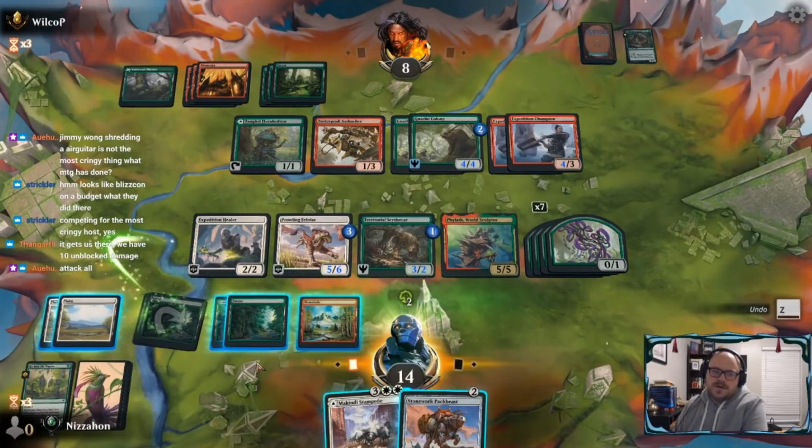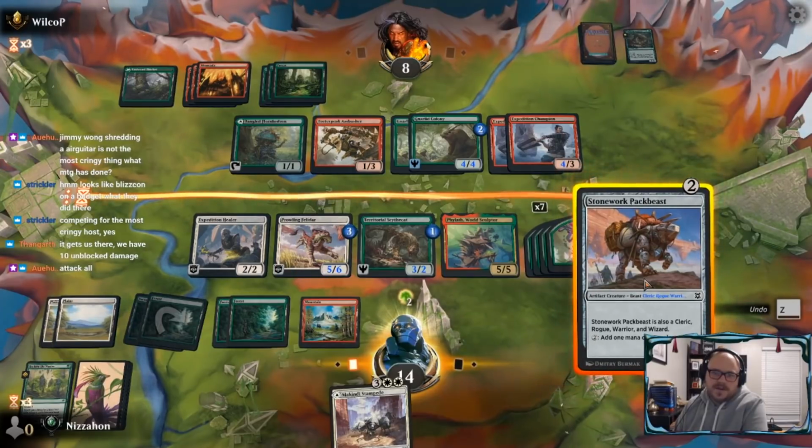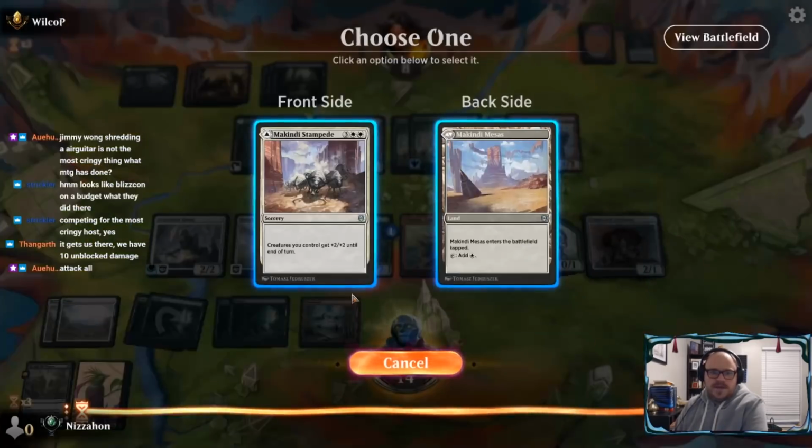Just to gain lifelink on our healer, I'm going to go ahead and play the Pack Beast. And then we'll Stampede.